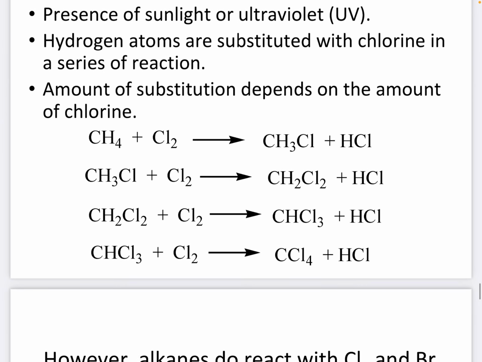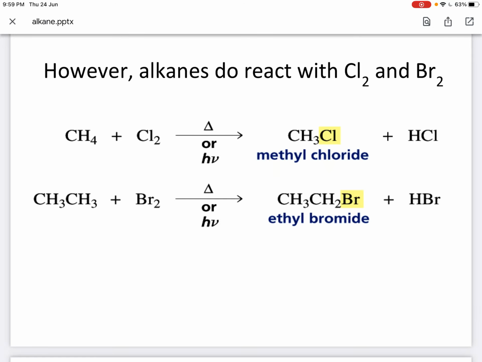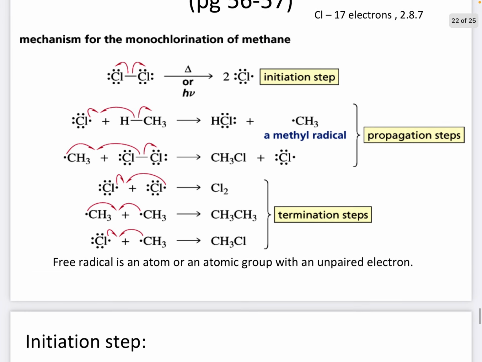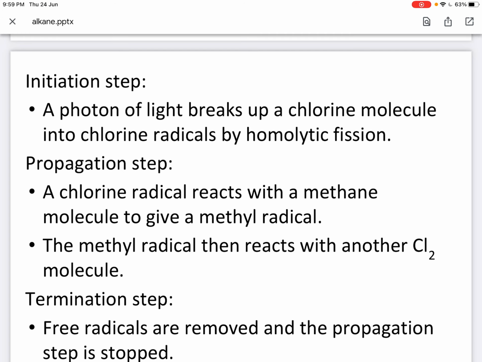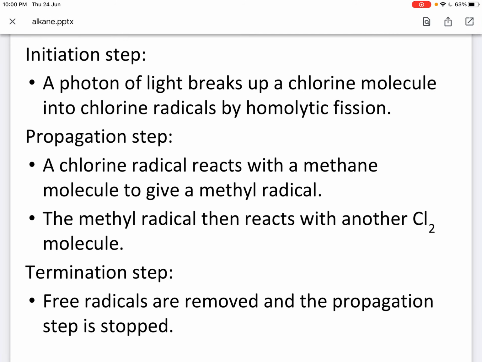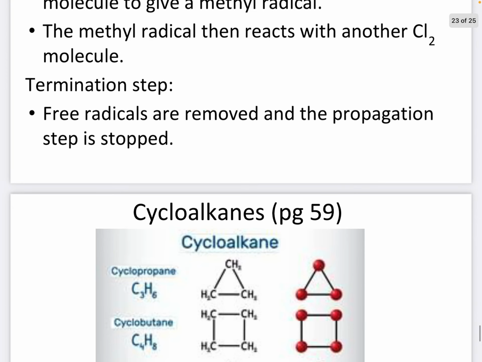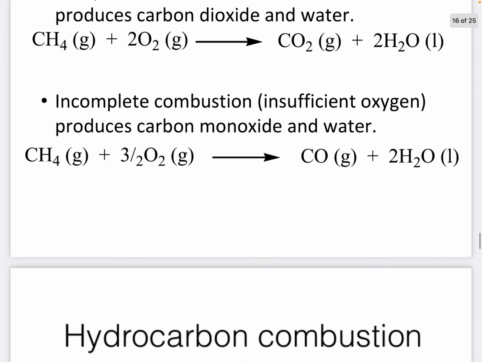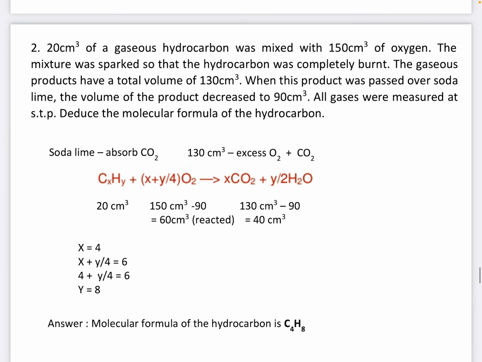But yeah, they explain it a bit more interestingly, and it's something that I don't like talking about. I hope you guys understand this. But based on what my teacher told me, you just have to know at least what the steps are: initiation, propagation, and termination. You don't have to know what homolytic fission is and so on. But yeah, free radicals are removed and the propagation step is stopped. I'm not going to explain this because I'm not good at it. They're good at it. Oh, here it is.